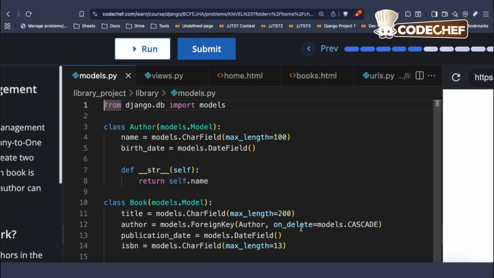So this sets the foreign key relationship, and it establishes the many-to-one relationship between these two models. And it says here on_delete equal to models.CASCADE, which means that if an author is deleted, then all the data related to that author will also be deleted. And then we have publication date, which is a date field, and the ISBN, which is a character field with max length 13. Now this foreign key right here is the thing that establishes the many-to-one relationship in this model.